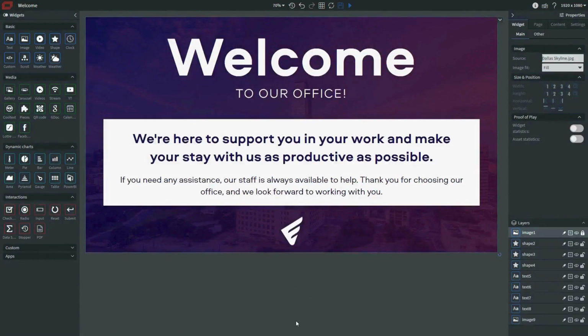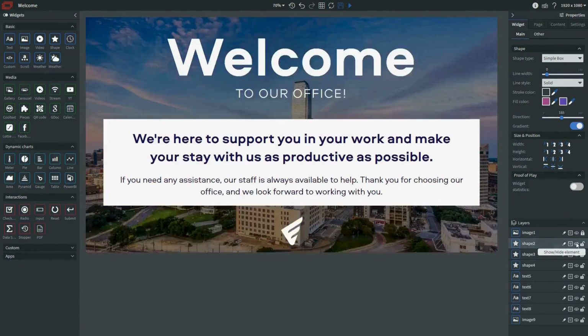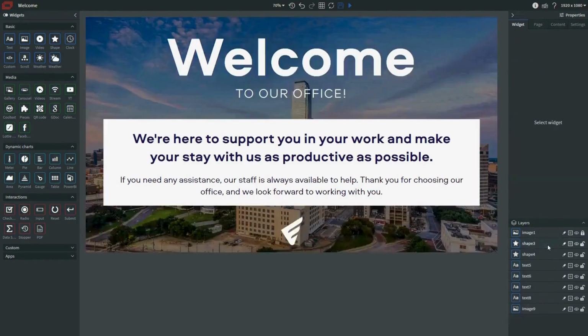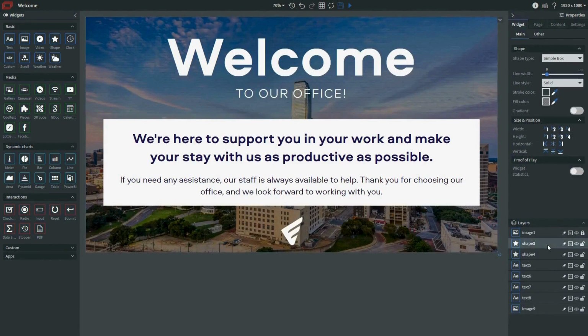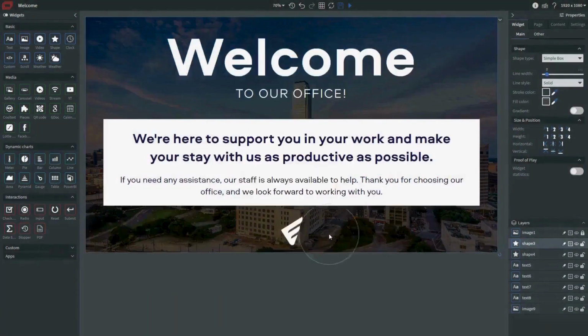For our next step, we could adjust the shape widget's gradient like before, but in this case, I want the overlay to be black. So while I could hide the layer like so, I will just delete it by pressing Delete on my keyboard. To make the remaining shape widget a bit darker, we will select it and edit the fill color. With the color set to black, we will only need to adjust the transparency slider. Once finished, we'll press Select.